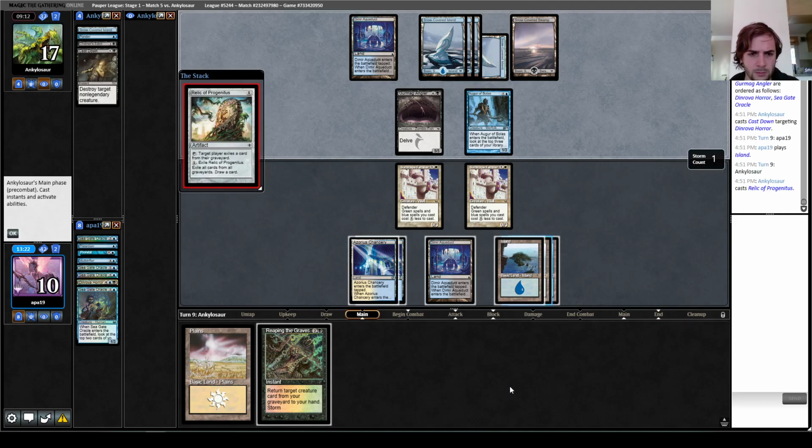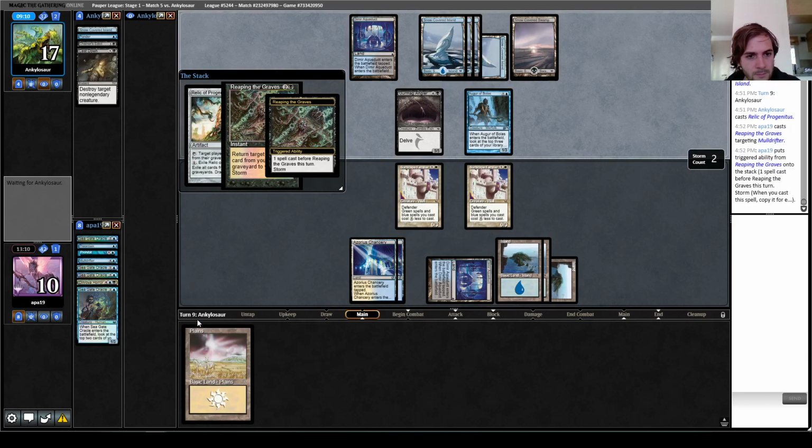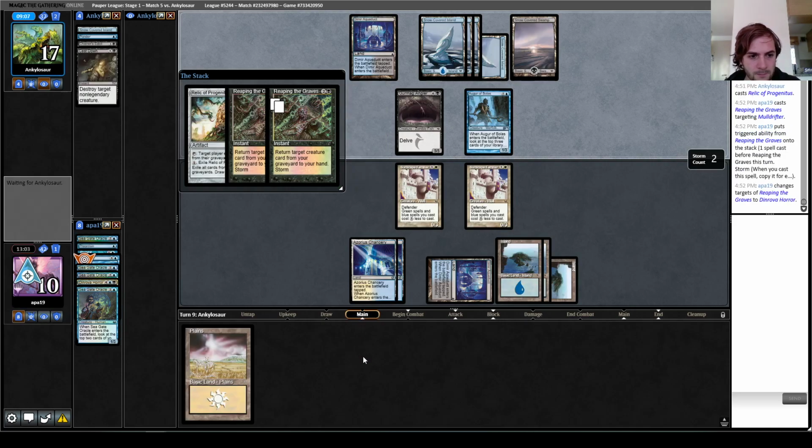And to be able to... Oh no. Why? Man, why? I can respond to this by bringing back Muldrifter. I think I'm going to. That's so unfortunate. Oh my god. Get back Muldrifter and Nirova. That's so unfortunate. They had the best draw and they draw the best counter to that.